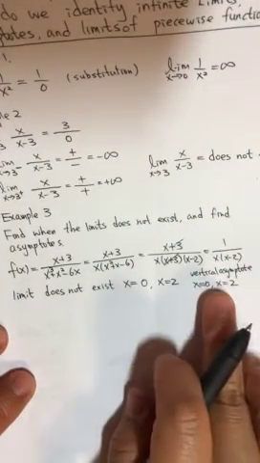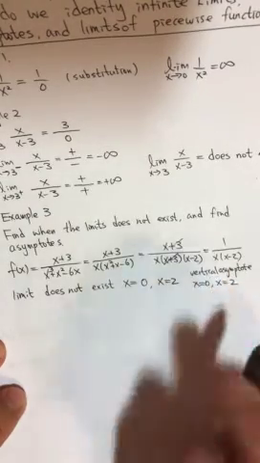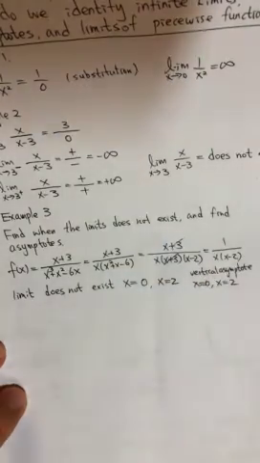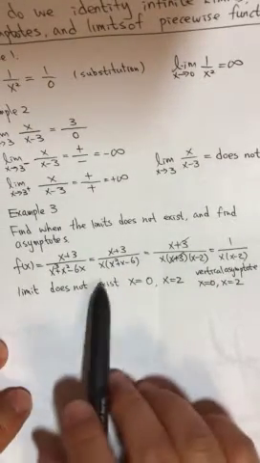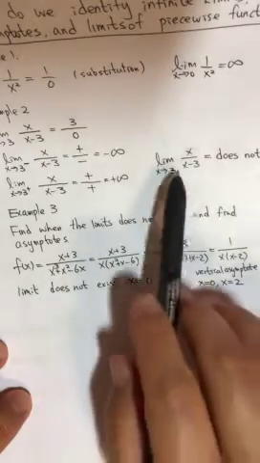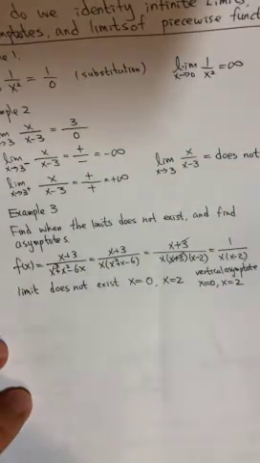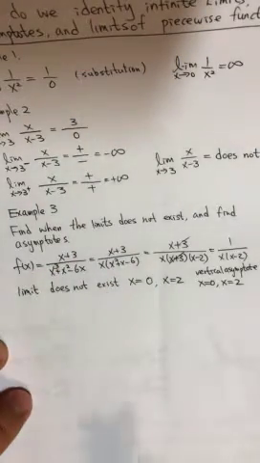So this is the part we talk about in Algebra 2. How do I find the vertical asymptote? I set my denominator equal to 0. And here in calculus, we call it the limit doesn't exist, because as x approaches 0 and 2, you'll run into this kind of situation. One goes to positive infinity, the other one goes to negative infinity.